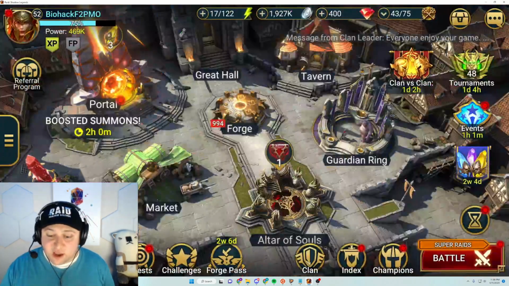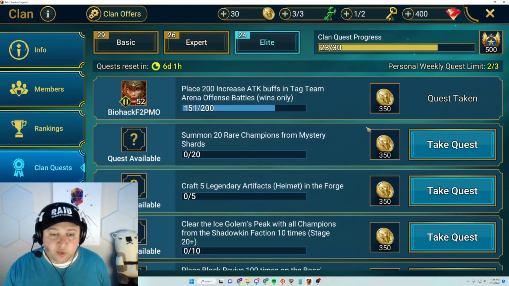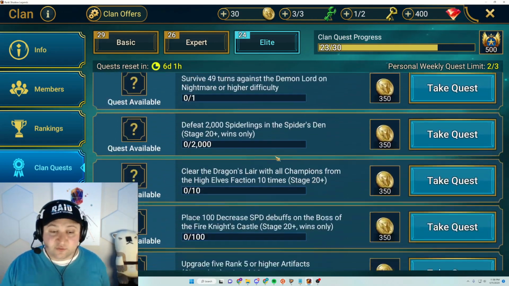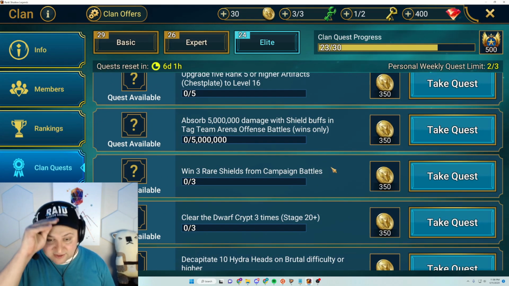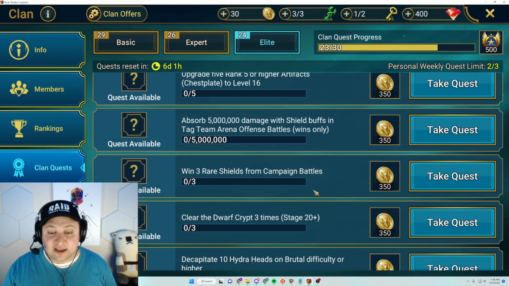For whatever reason, those shields actually count for these clan quests. So if you haven't pushed through that part of the campaign yet, normally getting these shields is really hard. Getting rare shields from farming the campaign is not necessarily that easy, so I wouldn't recommend taking this quest normally. But if you haven't collected those rewards yet and you know you're going to do it, this is one that people never grab, and it's an easy one to get done if you have those rewards coming in.